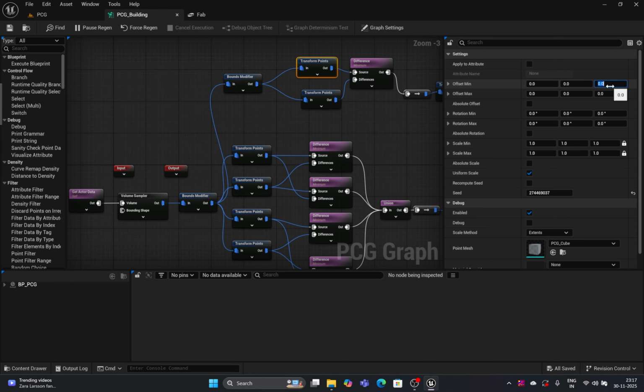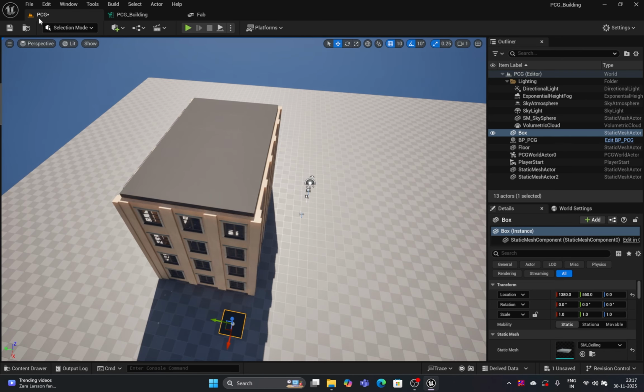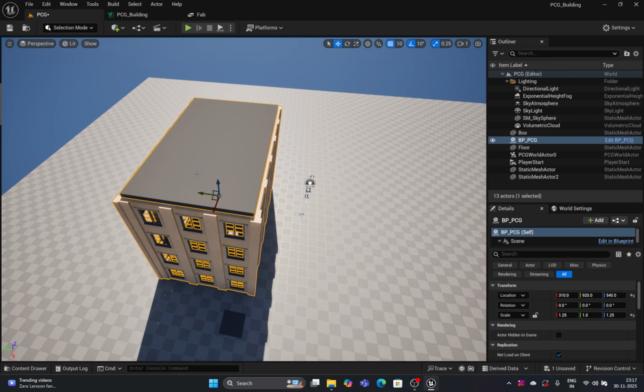In this transform points, we didn't change anything at all. That's why. If I change that to 300 and 300, now we see the ceiling is there and it got fixed.